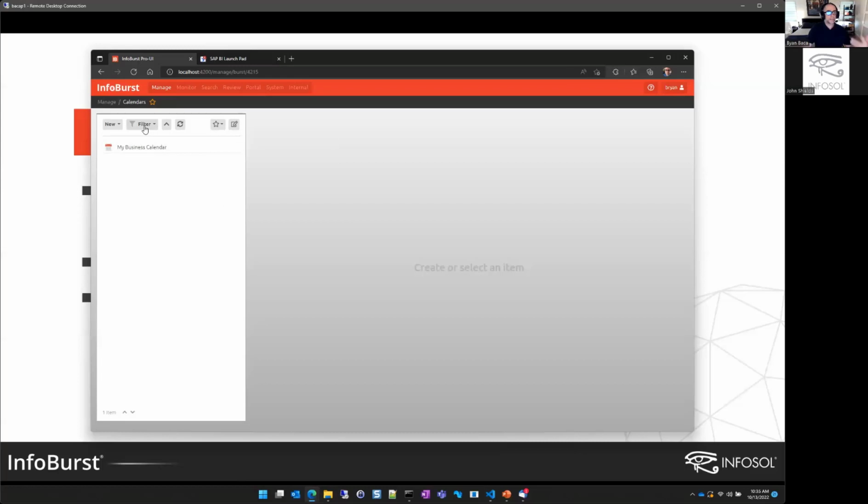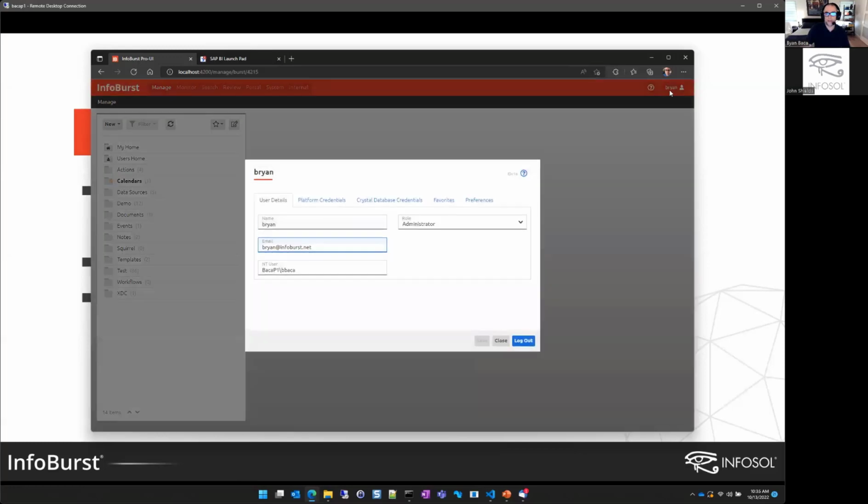Now, I also mentioned what I call a home favorite. We don't really have a name for it. So let me go back up to manage. And so if I have a number of favorites and I would like to log on to that home favorite every time I access the UI, just go up to your user profile in the top right. It's got your name and a little person icon. And then here under favorites, you will see a list of your favorites. And you can also remove the favorite here in addition to just unclicking the star in the folder.